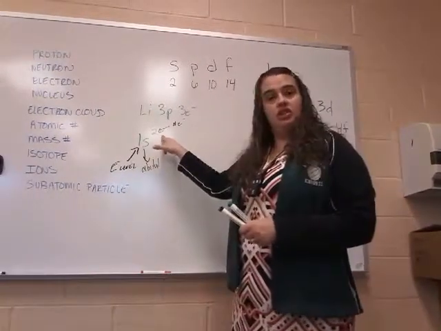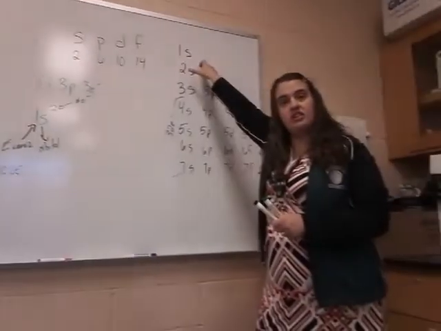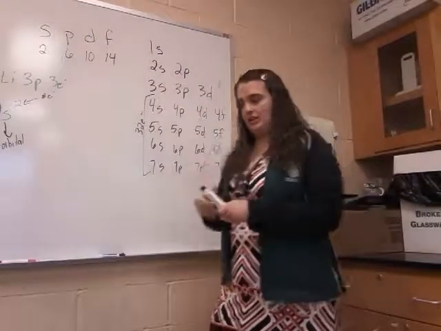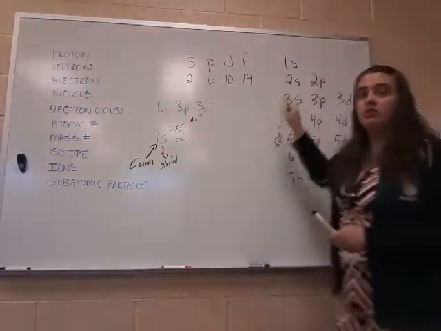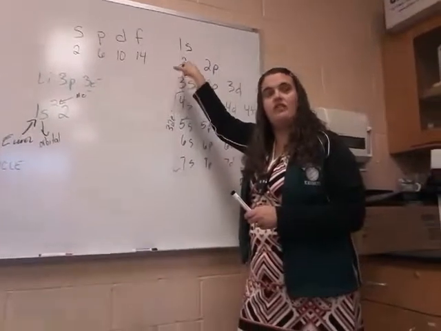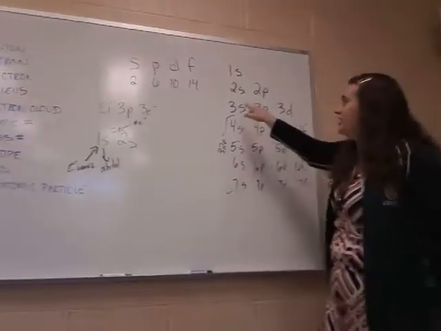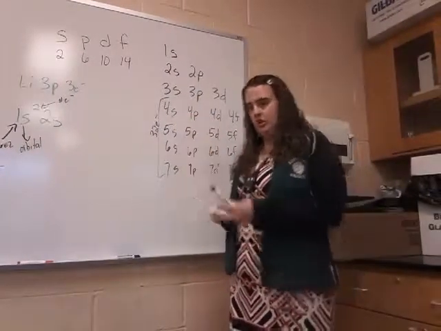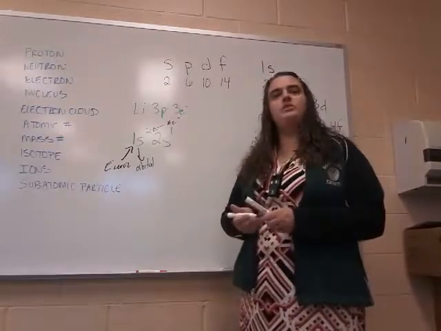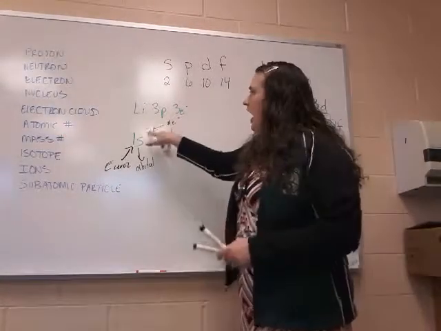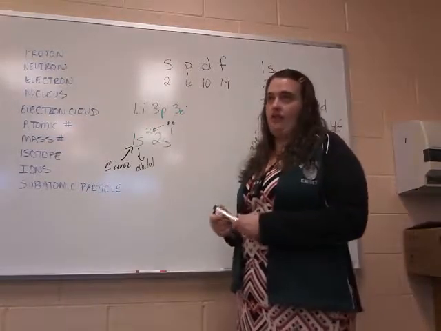So now we have 2 electrons shown right here. I need 3, so I need to go again. We're all filled up in the first energy level, so now we go to the second energy level. So I'm going to write a 2 as a coefficient. What orbital do I encounter first in the second energy level? The s. Whenever you go to a new energy level, you always encounter the s orbital first. And since I only need 1 electron, I only throw 1. To double check yourself, add your exponents up and it should equal the number of electrons that you have.